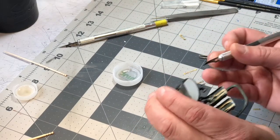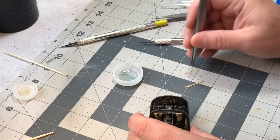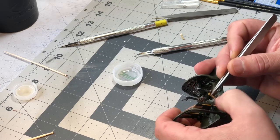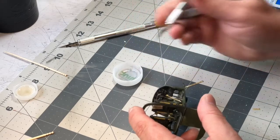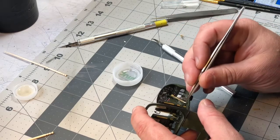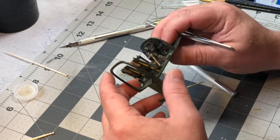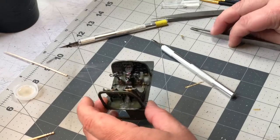I put the glue on and then see where I got the other one. And I find that it's best just to glue them incrementally. Find out where I want to start it. Now I'll glue the... And you want to kind of avoid getting extra glue. I got a little bit of extra glue right there, outside of where the seatbelt is, and it's shiny. I can come back and cover it with a flat clear coat, and you won't be able to notice it, but still, it's a pain in the butt.